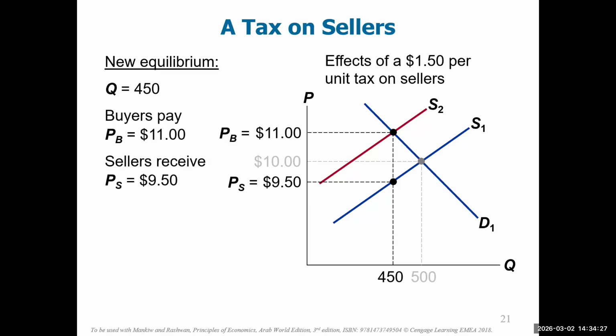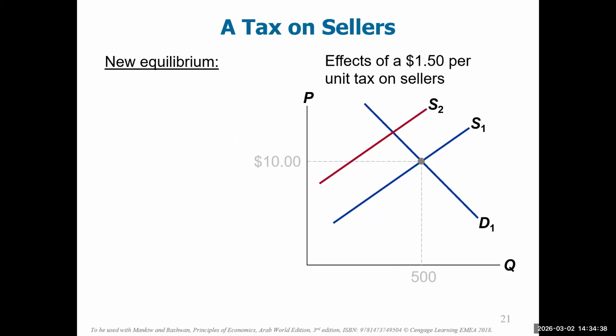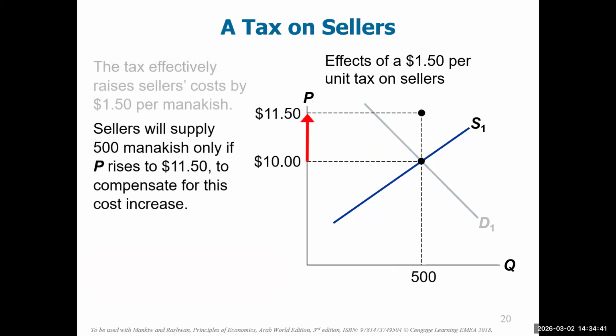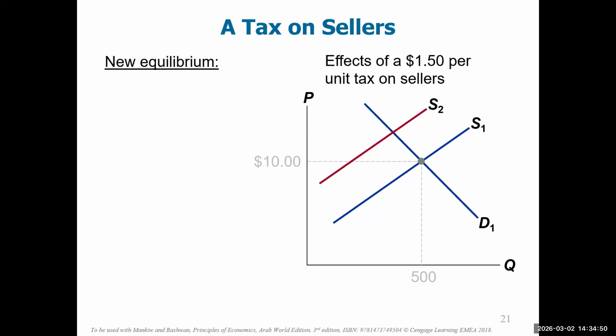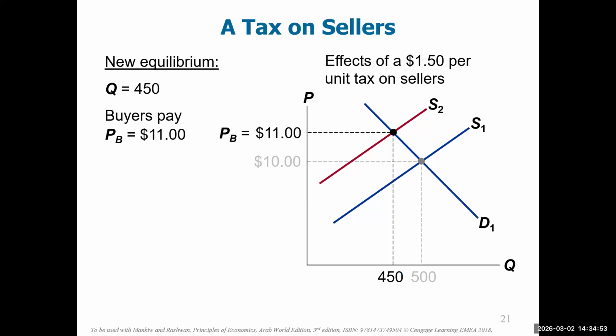Do you understand that? So let me start one more time. The government imposes the tax, and hence the tax comes in. It's very expensive for you to produce that good now because you have to pay tax to the government, so your supply curve reduces. And then there's a new equilibrium. You will notice the new equilibrium price is only 11. So that's the price the consumers pay in the market. You used to pay 10, now it's 11. But the government comes in and says, you have to pay me $1.50 tax. So you pay $1.50 tax from 11, and you only get $9.50 afterwards.